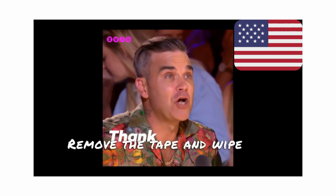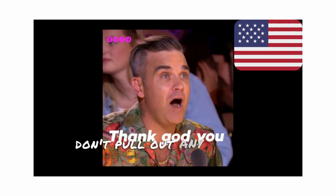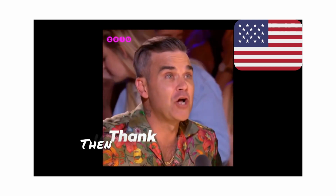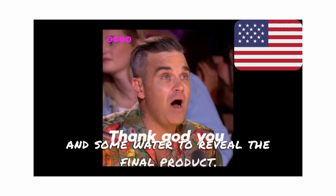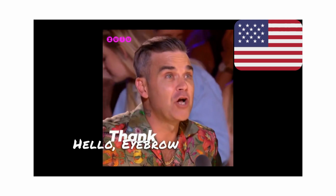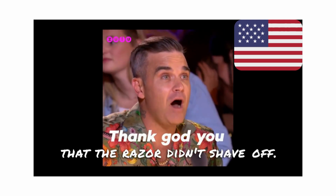Remove the tape and wipe off the eyeliner. Slowly remove the tape, so you don't pull out any eyebrow hair. Then, wipe away the white eyeliner with your finger and some water to reveal the final product. Hello, eyebrow slit.